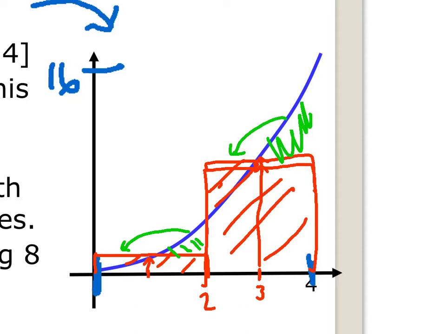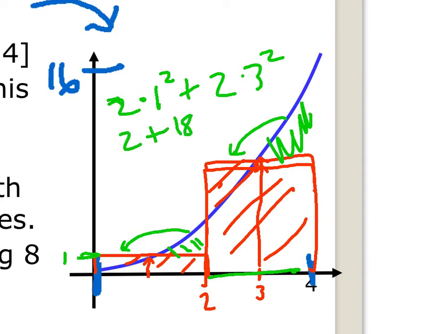So he looked at this and said, okay, the area of the first rectangle would have a width of 2 times, well, 1 squared, remember the equation is y equals x squared, so it would just be a height of 1. And the second rectangle, again the width would be 2, and the height would be 3 squared. And we'd add that up. Well, that became 2 plus 18, and he said, oh, that comes out to be 20. So this is a better estimate for the area underneath the curve, by using 2 rectangles.